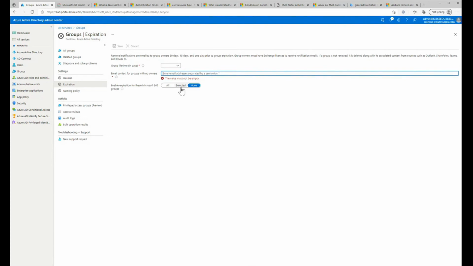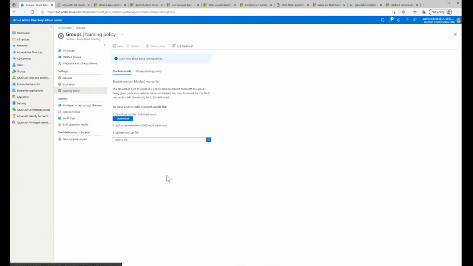So if an owner or a user goes in and starts accessing information, the counter starts over. The other component is naming policy. This is huge in high ed, but also in K-12s that are allowing maybe high school students to create groups or teams, because you can prevent, block, or upload a CSV that has specific words that cannot be included in a team name. Things we've seen before are the principal's name, bad words, things that are specific to your university.